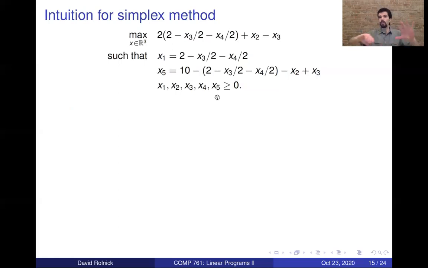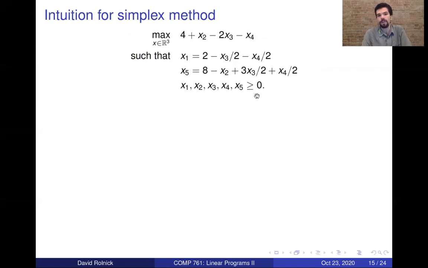So we've just rearranged the equations. Clearly, we have a set of equations that is completely equivalent to the previous ones. We've just done some substitutions. But now, if we simplify, what we have is a set of equations where the obvious solution is x1 equals 2, x5 equals 8. Now x4 went to 0. It's now on the right-hand side. All the things on the right-hand side are going to be 0. But the objective function also went up.